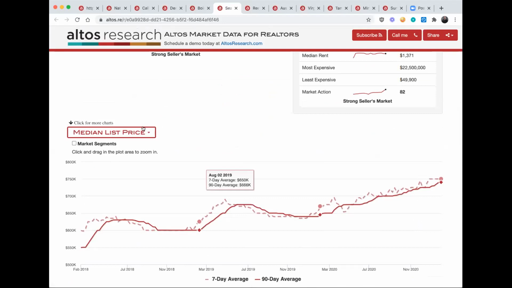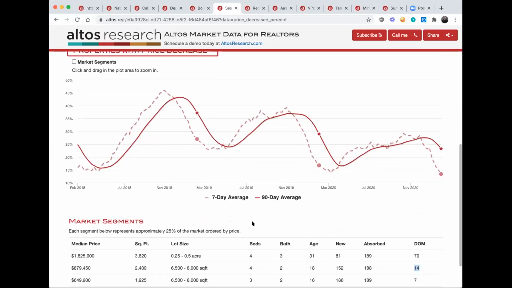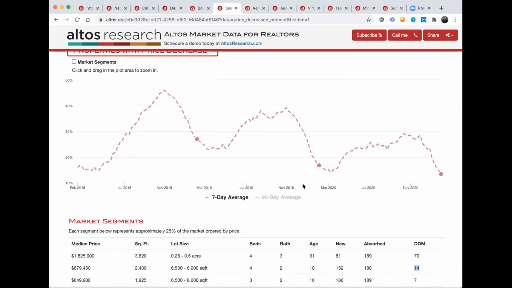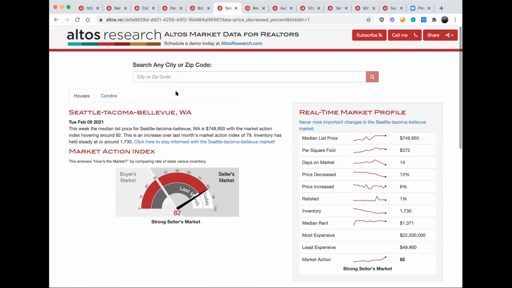And Seattle had, let's see if we can look at price decreases. And I'm just going to use this window. So during pandemic lockdown time, we had a little bit of price decrease happen, but our demand stayed hot through the fourth quarter. So normally price decreases, here you go, November, you do your price cuts right in the first week of November. We're going to cut it, we're going to see if we can move it before the holidays. And here's our, like, never even got into buyer's territory, and so we're now at record low price decreases. We'll probably finish down here at 10 or 12%. It's like demand off the charts there.